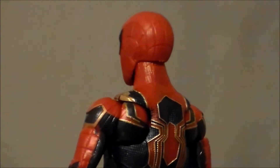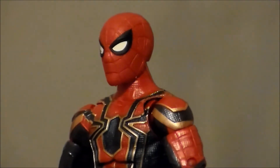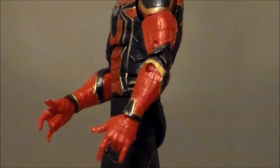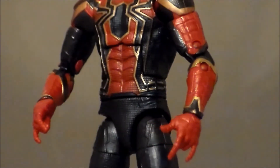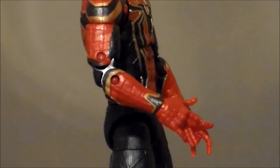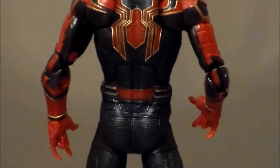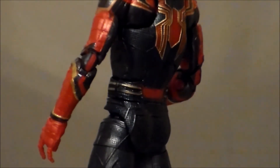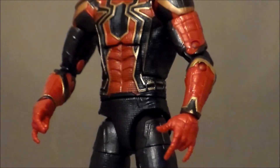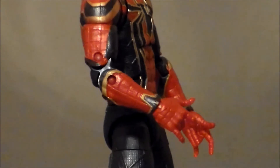The other two figures I saw at the store had pretty similar paint quality. It's very shiny where it needs to be shiny and dull where it needs to be dull. I like the web work, the eyes look good, the back looks good. They did a great job on the QC on this figure, which is kind of shocking — it can be real hit or miss with Hasbro factories. They definitely nailed this character. The web-shooting hands look good, but I wish we had alternate hands. The blue and the gold look good. The blue is almost a black, and honestly I wish they would have just gone all black on this design instead of the blue — I think that would have looked better with the gold and the red.